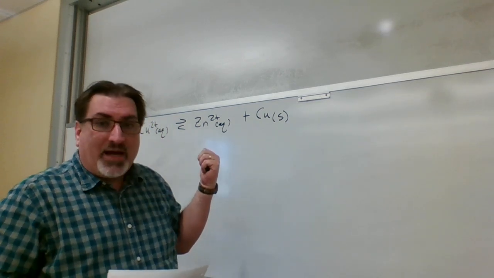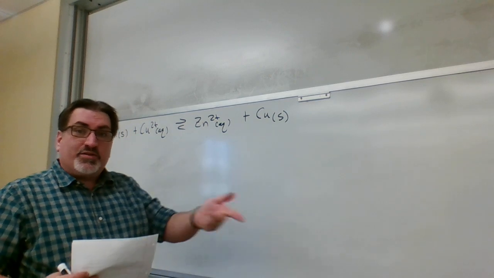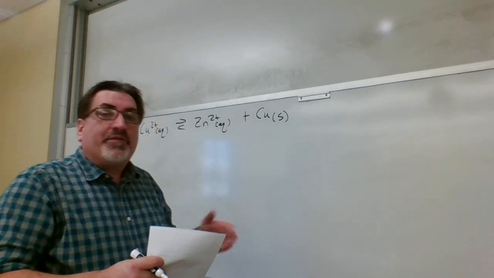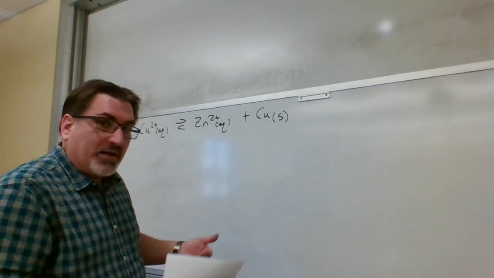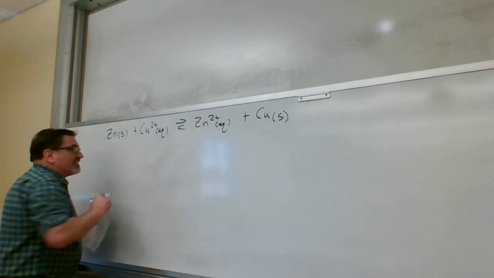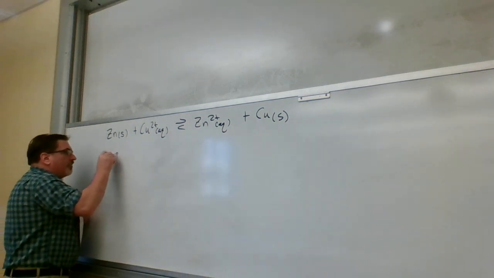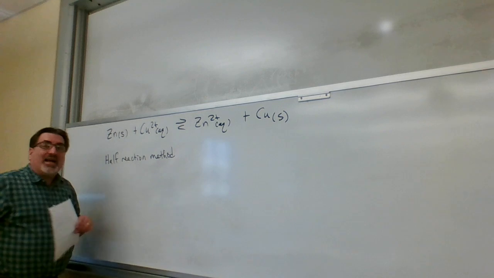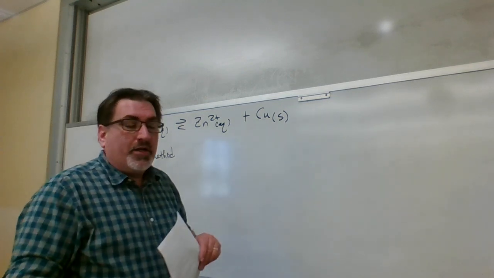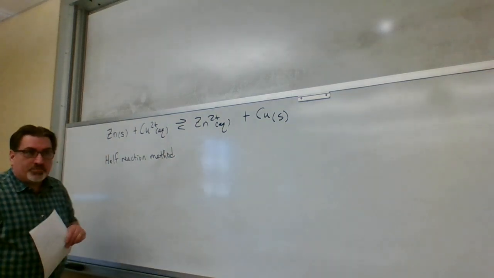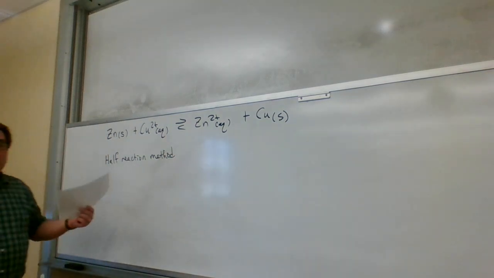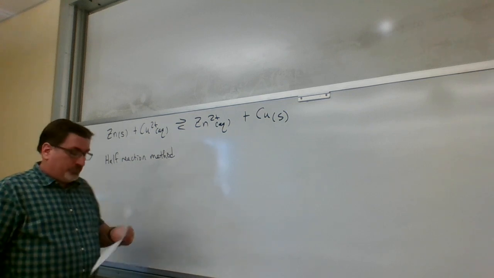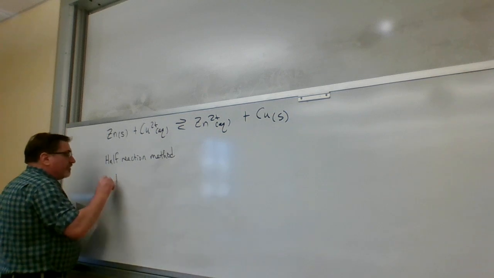So this is the simplest kind we've got for balancing them because you have the same number of electrons reduced as oxidized. But we're going to use this one to illustrate our half reaction process. If you follow the same setup every single time, things will work out great. Okay? So we split this into half reactions. And they call this kind of equation balancing the half reaction method. You probably heard me use it last semester when we did those more complicated redox processes. We split them into the reduction and the oxidation portion. It does not matter which one you write down first. On this one, I chose reduction first.